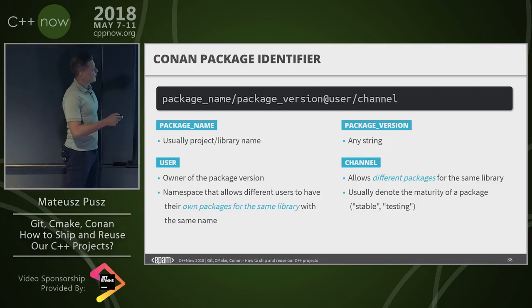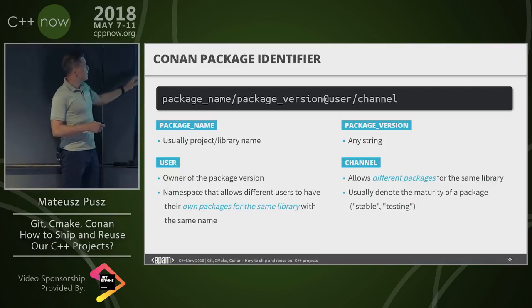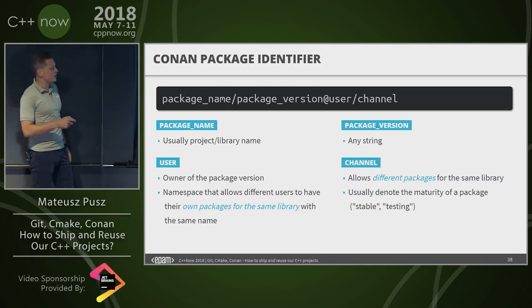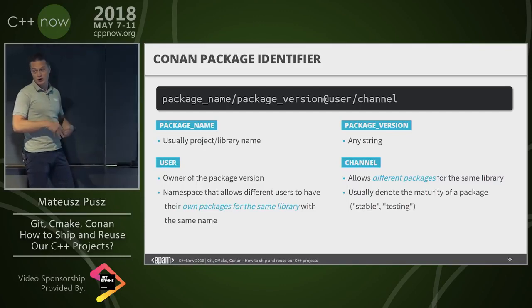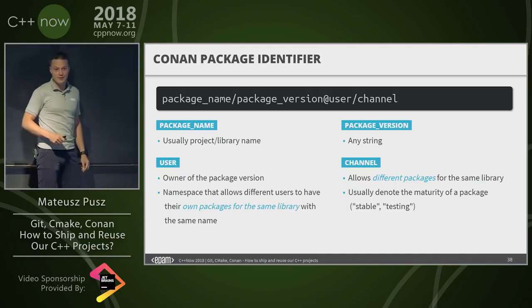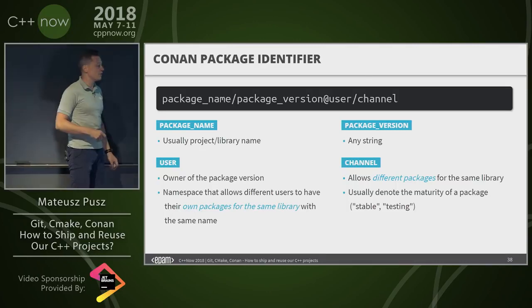User is the next part here. It means who is the owner of the package. You may use, for example, official Conan packages, then this user will be Conan, but you can build your own, and then it will be your company name or your private name. You may have your own alternative versions if needed.